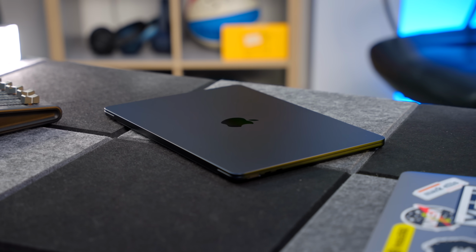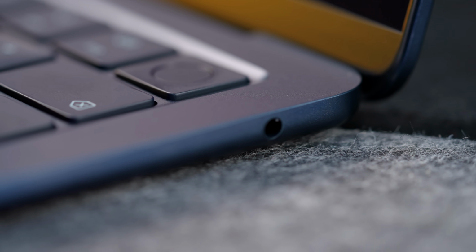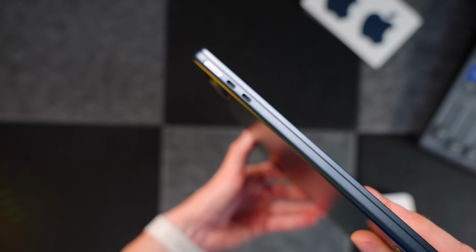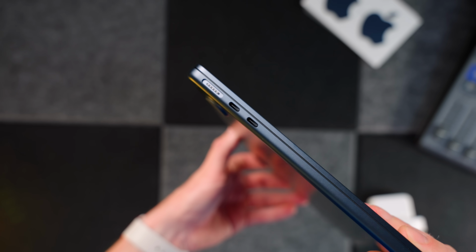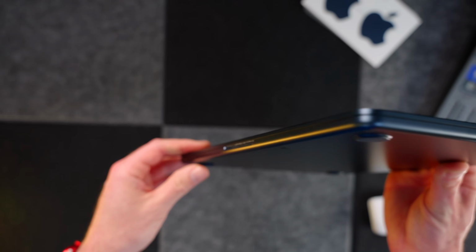Might be a little bit too thin, potentially. That's one thing I'm slightly worried about. My concern with it is that it might have bending issues. We don't know this. It's literally just come onto the market. These things are built like tanks. There's no two ways about it. But people have bent their MacBooks in backpacks and things. It's something I worry about with the 16-inch MacBook Pro. This might be completely unfounded and nothing to worry about, but it's ridiculously thin, but it does look and feel like a super tiny MacBook Pro, which I don't think is any bad thing at all.